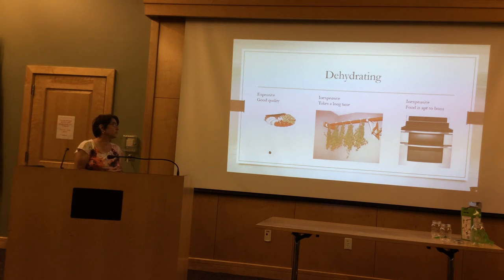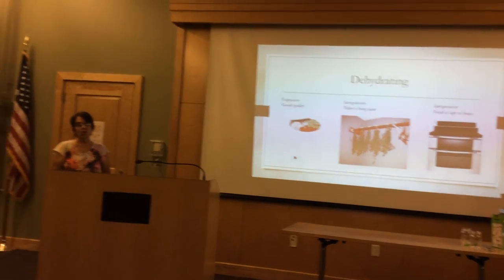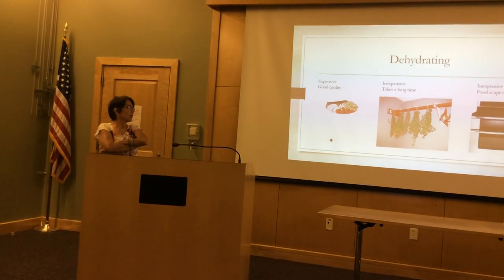Another way you can dehydrate is air drying, for things that are fairly simple, but they may spoil if they have a high water content. I know you can probably hang herbs up. I tried to do basil this summer and it didn't work. It works okay with rosemary, because it's so woody and hardy. You can hang it like that and you're good to go. Some of the others get brown and don't look so good.